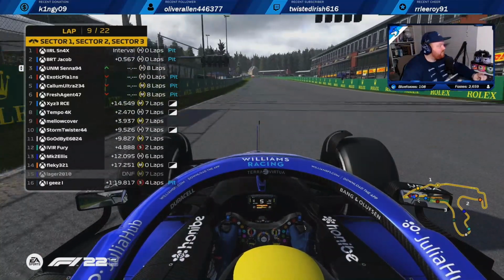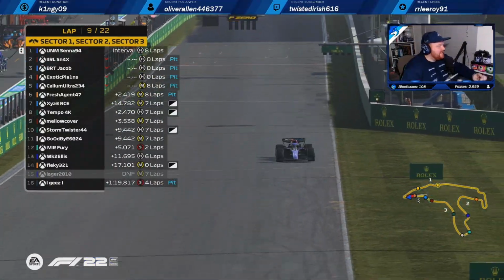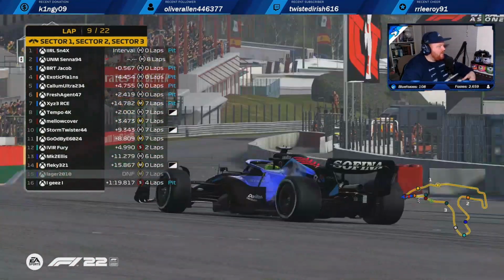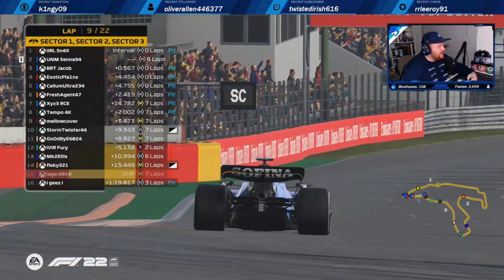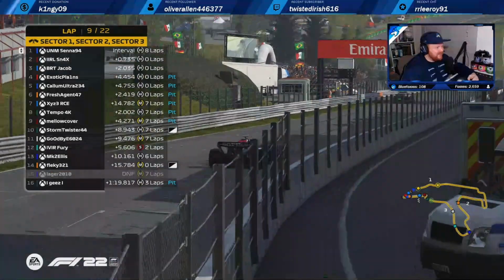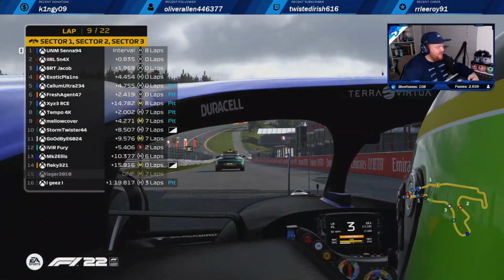Okay. So I think Senna is going to inherit the lead here. But Snacks is coming out of the pit lane. So I think only just Senna inherits P1.